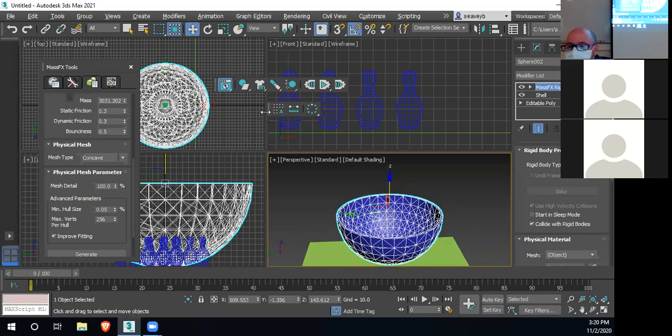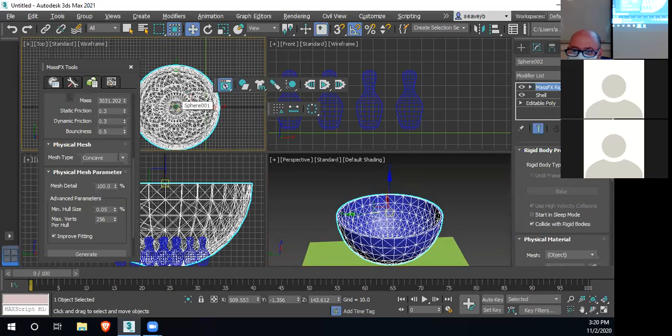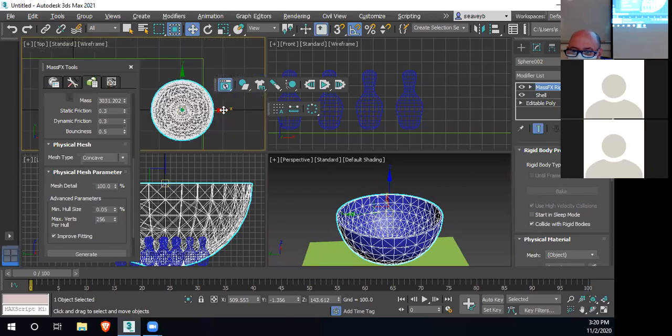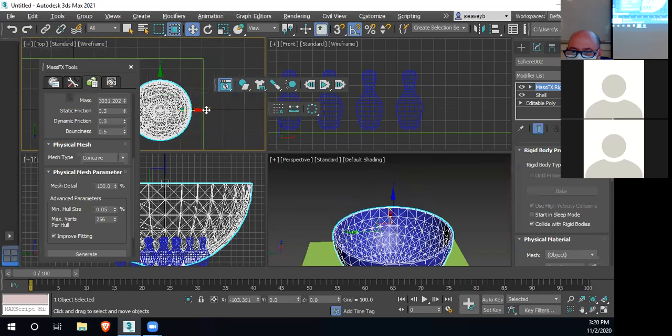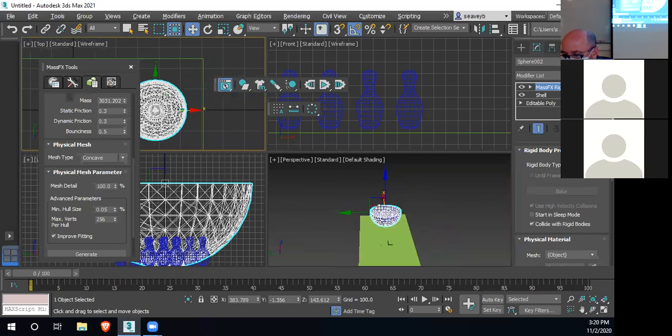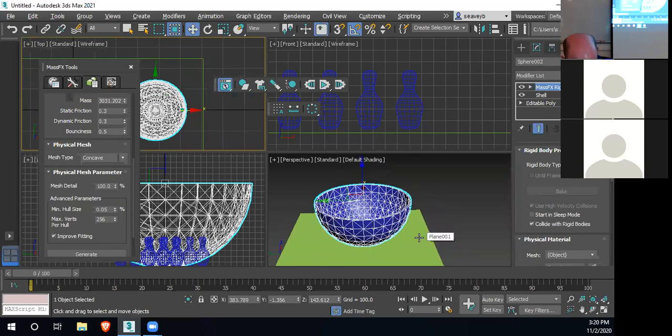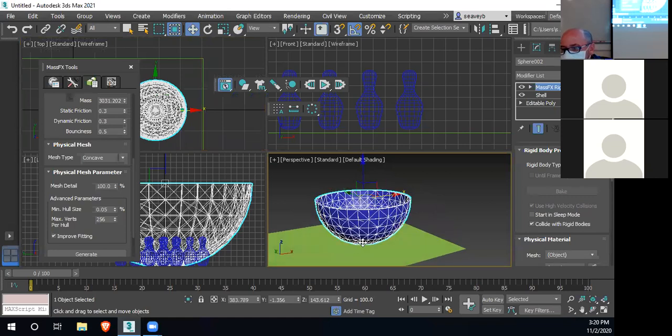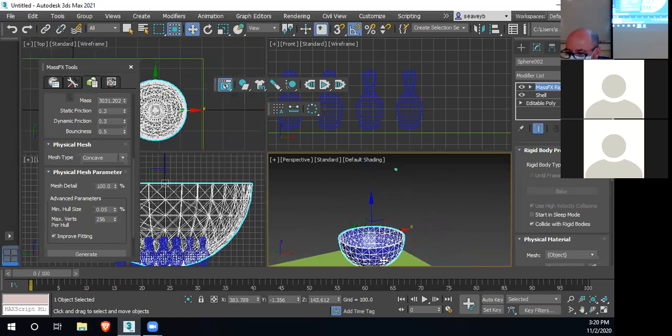All right, now the sphere, let's put it over on the edge a little, something like that. So when it falls, it'll catch the edge of the sphere and do something. And we can adjust the bounciness and stuff, but let's just see what we get.